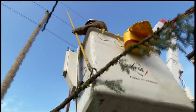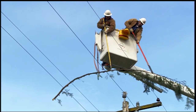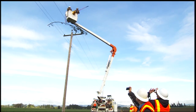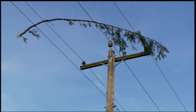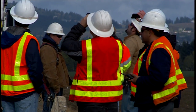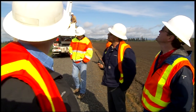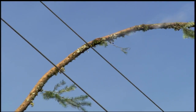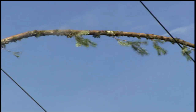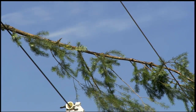We also wanted to see what would happen if we put a limb across all three phases with the center phase covered. Our hope was that decreasing the voltage between the two bare conductors would mean the limb wouldn't cause an outage. What we found is that while it took a significant amount of time — almost 18 minutes before the limb faulted — putting the center phase in the pull-top position meant it took quite a bit longer for that fault to occur than when the center phase was on the arm. It was also really difficult to get the limb to actually touch all three phases when the center phase is in the pull-top position.